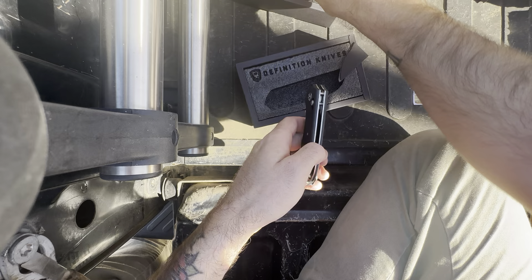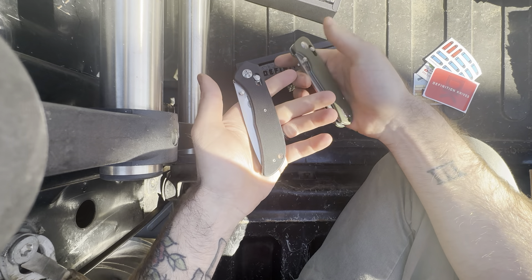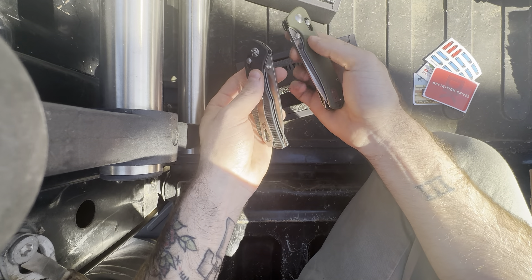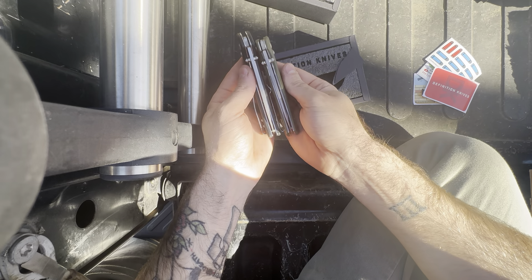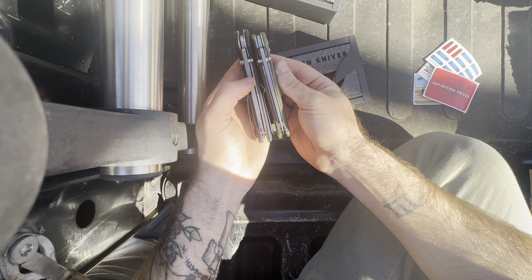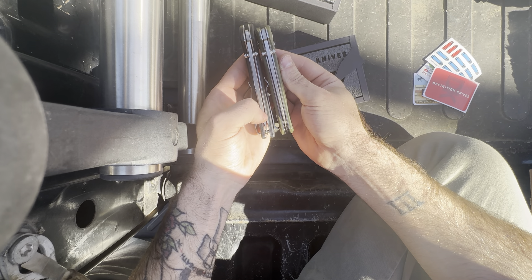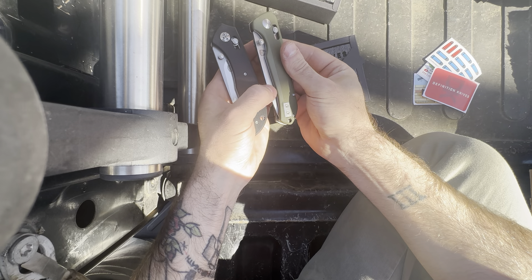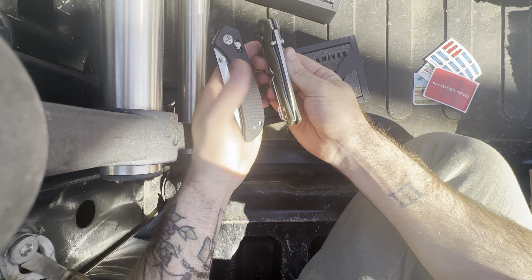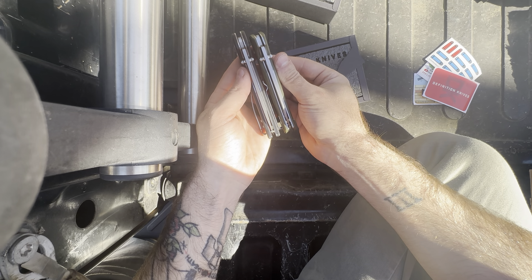That is awesome. Now I have two very nice knives, able to open anything with them. I'm trying to figure out which one I like better. It looks like the Journalist is a hair thicker whenever it comes down to the point, and the Void is kind of rounded right here — it's like tapered. Interesting. Looks like the same length.